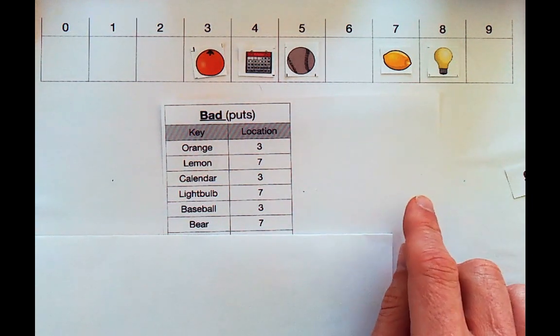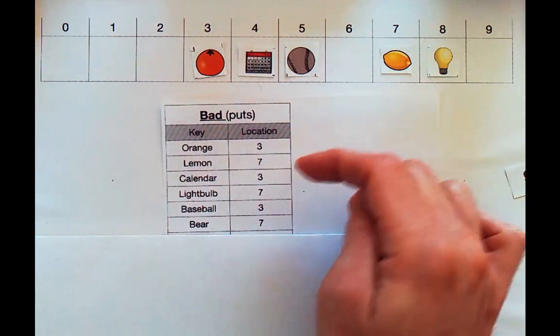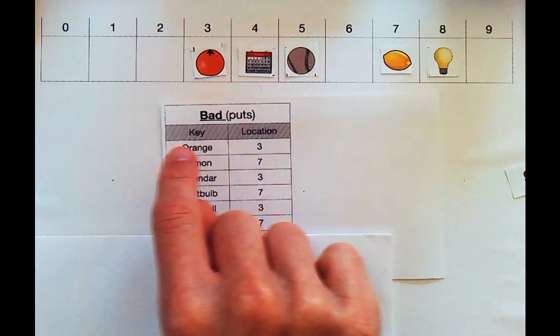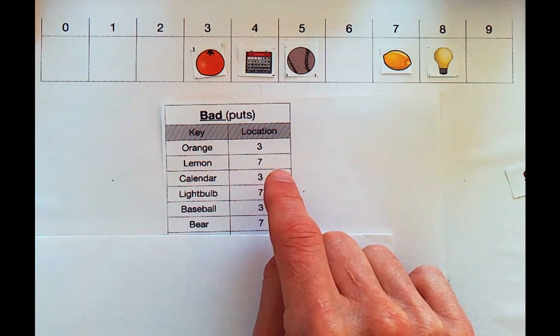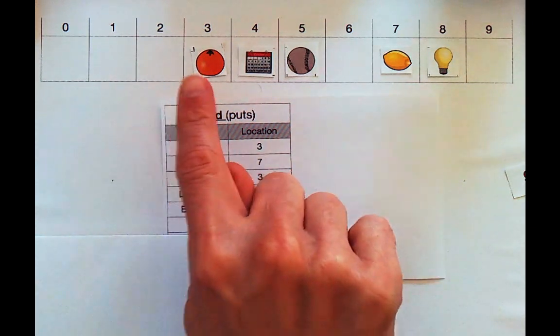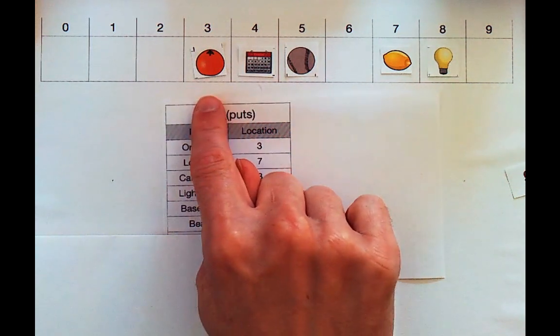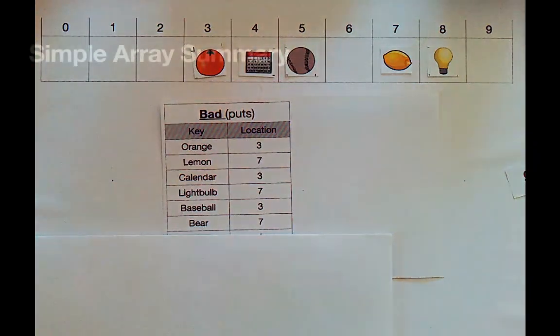So you may have a sense now that in the worst case, eventually, this array ends up being kind of full. And if we have lots of items assigned to the same location, we've basically got almost something equivalent to our unordered list approach, where we'll start at a particular location. Sometimes we'll probably be lucky and it'll be exactly the item we want. But in the worst case, we may actually have to search through our entire collection.